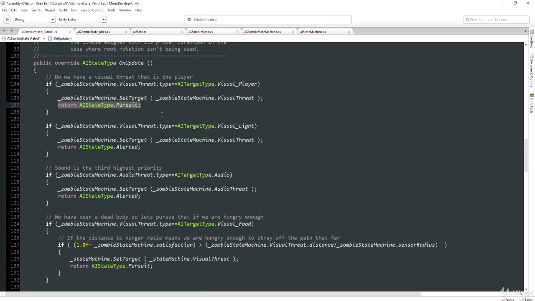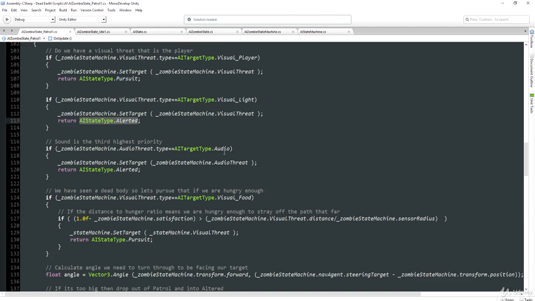If the threat is the player's light, now remember we did say in earlier lessons that the player is going to have a flashlight, and that flashlight is going to be represented as a trigger attached to the player's hierarchy. It's going to have a script on it that, when it intersects a zombie, is going to push itself as a threat into the zombie's queue. When we have a visual threat like this, it doesn't necessarily mean the zombie can see it. The light might be shining on the back of the zombie's head, for example. And when this is the case, we want the zombie to drop into an alerted state, which is going to have that zombie seeking left and right on the spot, trying to find where that light source is coming from.